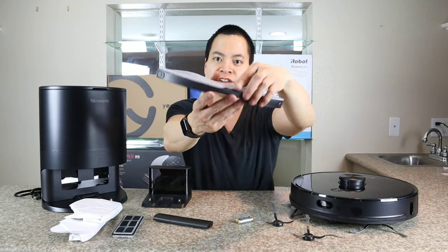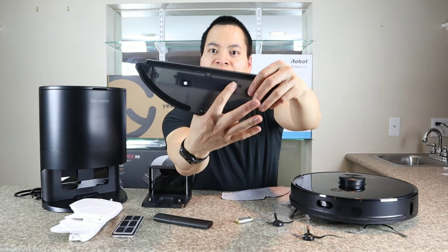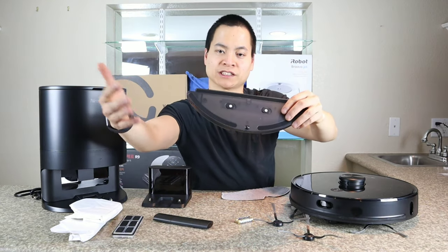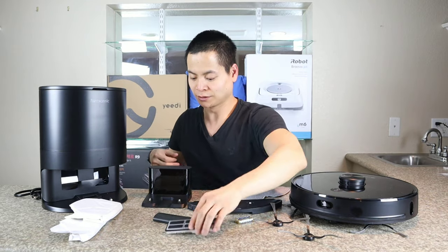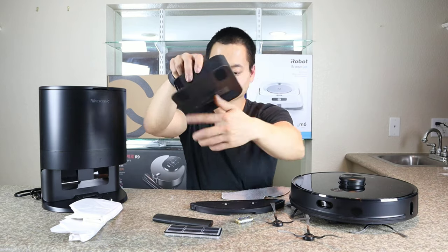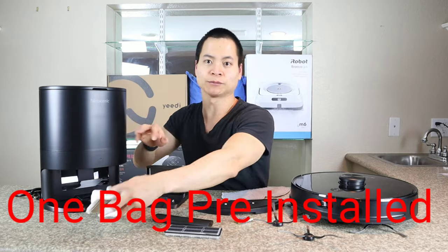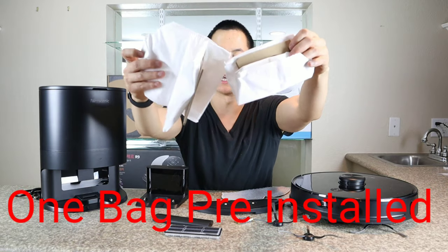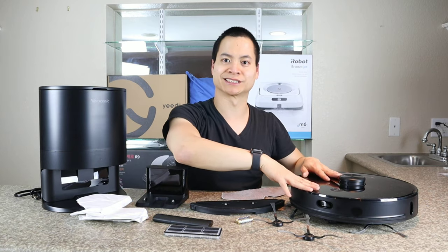Also has that gravity-fed mopping system. It's kind of held on by Velcro here, and you see the 2 little water droplets. Very similar to the Roborock S6 mopping system. You also have an extra filter. And this robot comes with a regular charging base, which is nice. You also have the option to get the self-emptying bin, which is $99. Comes with 3 disposable bags. Alright, let's go ahead and get this robot charged up, and we'll see how well it cleans.